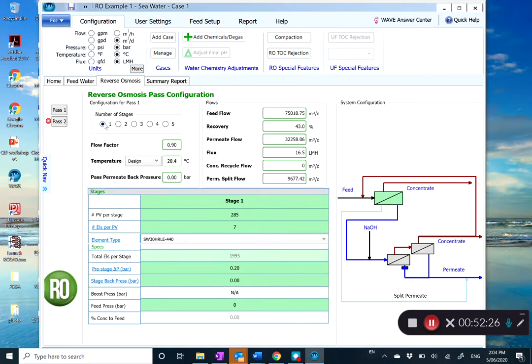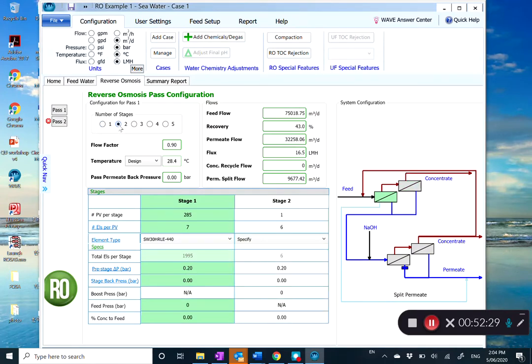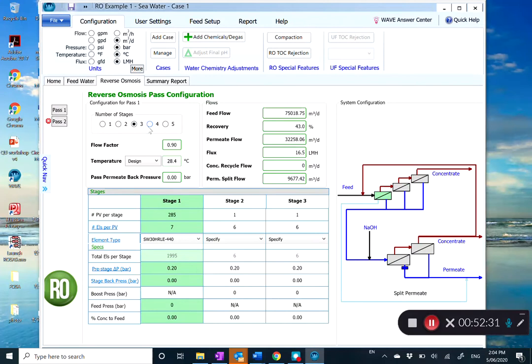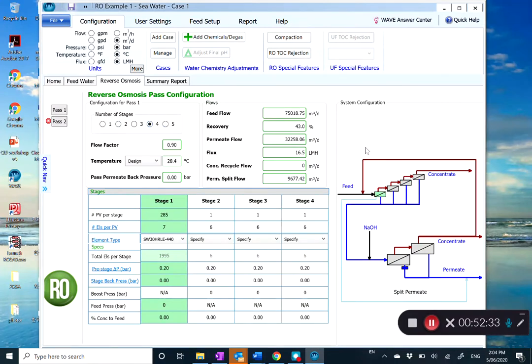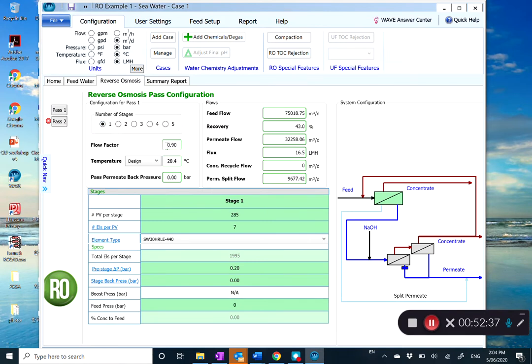So we want to go for the first step. Also you can change the second stage, third stage, fourth stage, depending on your preference, and just go for one stage here. Flow factor 0.9, temperature, and pass back pressure we don't give.